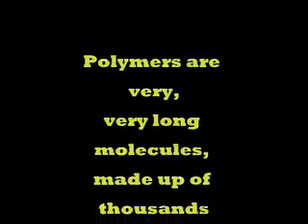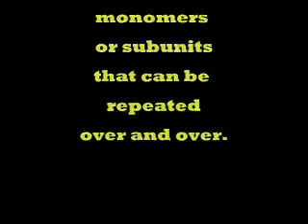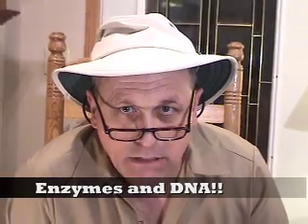Carbon compounds — polymers, if you know what I mean. The 'poly' part of polymer refers to the fact that poly means many, and polymers are very long molecules made up of thousands of monomers, which are the simple subunits that can be repeated over and over again. Yes, mateys, you heard me right — it's polymers we hunt these days, those long-chain molecules like snakes hiding in the grass. You have everything from simple hydrocarbons to complex biological molecules like enzymes, DNA, and all that such.